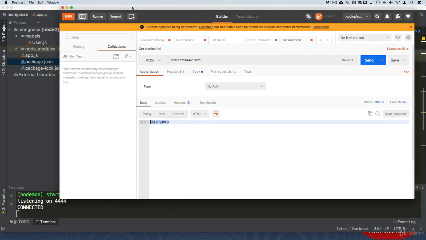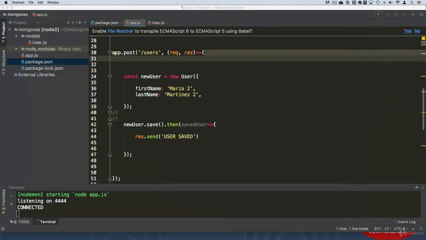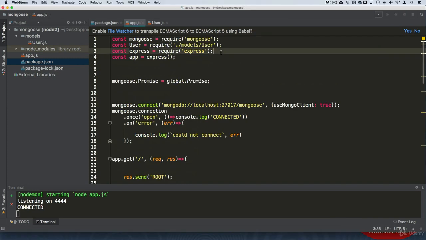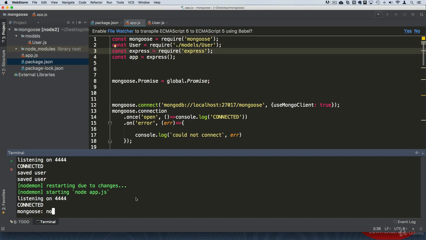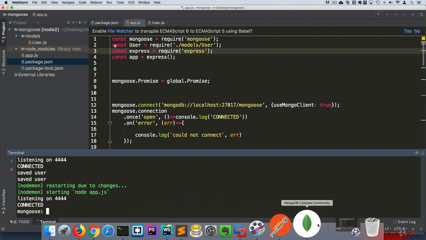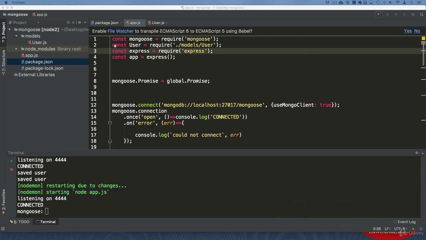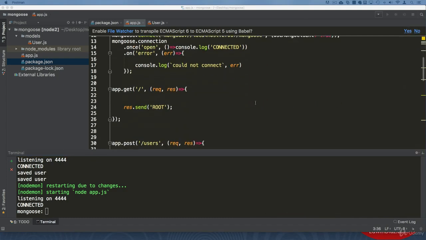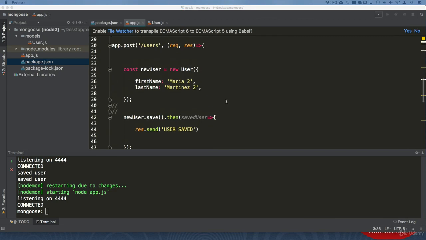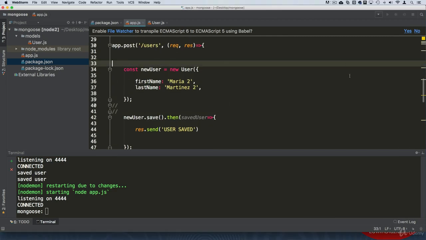But before we do that, we need to use another module, okay? You've probably seen this module already. It's called body-parser. We need to install that. We need to parse POST data. So let's go ahead and play around with this and see how we can take data from an external source and insert it in here.